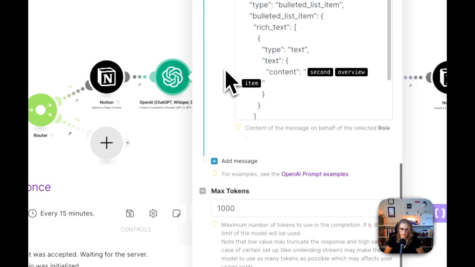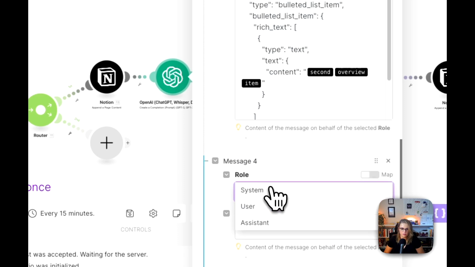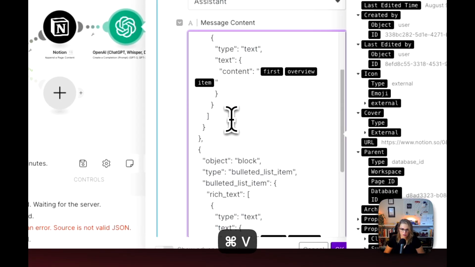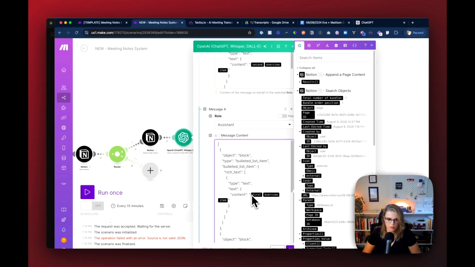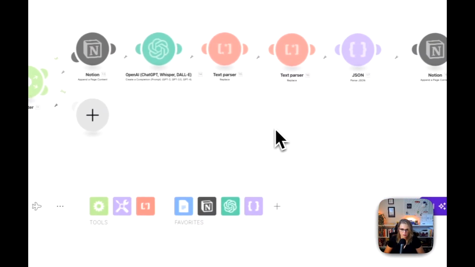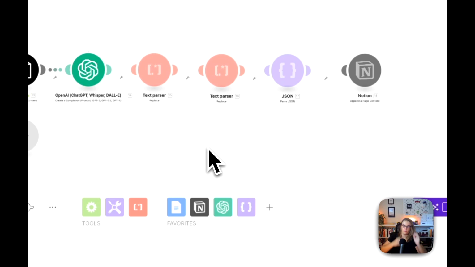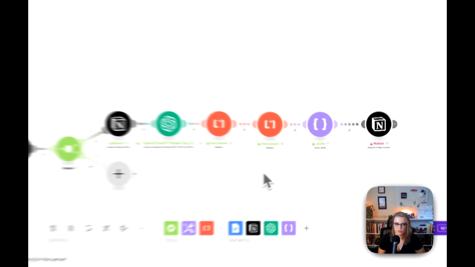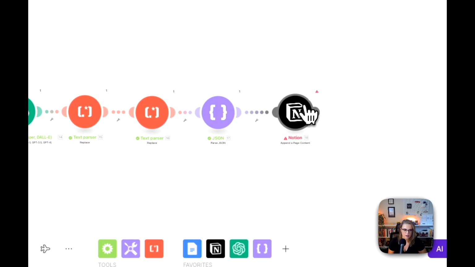Let's give it maybe another. Okay, I'm going to give it another assistant message to kind of clarify what we're looking for. And I'm going to keep it the same, actually, and just test, seeing what it'll give us. Because if it's not formatting the JSON correctly, it's not going to pass to Notion, unfortunately. So we need to make sure that it's doing it correctly every time. And that's part of the fun challenge of setting this up, is that it's not going to pass it every time.